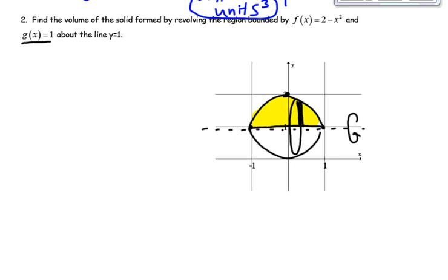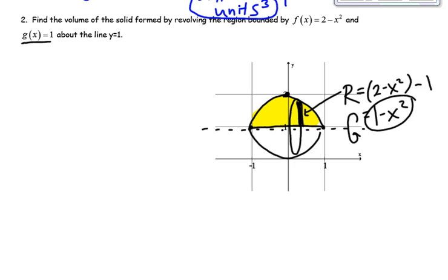All right, so to find the volume, though, it's a little bit different because my axis of revolution has been moved. So we have to take that into consideration. Think now that this is my R. Instead of being bound by one curve, this is actually bound by 2 different curves. If you look at the top, that's 2 minus x squared, and then minus the bottom, which is the function y equals 1. So that is something that changes. Then that whole R would be 1 minus x squared.